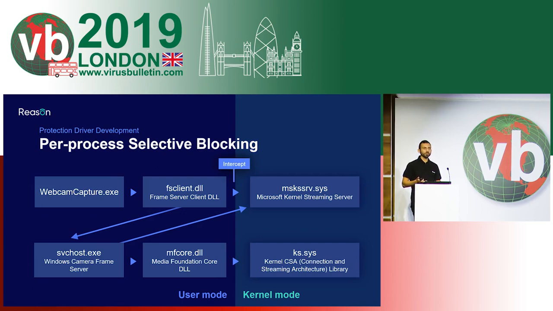So one possible solution for this is to intercept the traffic between the user mode world and the Microsoft kernel streaming server instead. Here, the real program that uses the camera is the one accessing the kernel mode driver, so we will be able to check it against the whitelist and decide. And if we are doing this, we will have to allow access to the frame server and basically whitelist it, because it doesn't make sense to block it since it's part of the OS and the architecture. So this is something that we can do and it works.